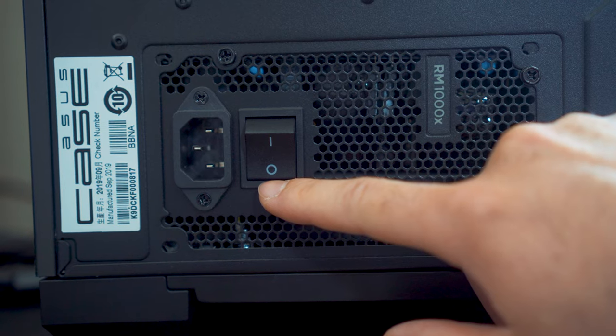The very first step is to turn off your PC — go to the start button and shut it down. Then go to the back of your PC tower and turn off the power supply switch so you don't accidentally short anything. Keeping your PC clean will increase your gaming performance or workflow, and if you show your PC love, it will love you back and last as long as you want.